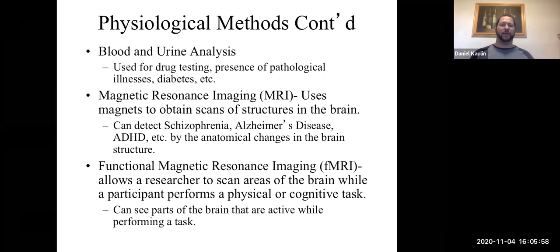You could also get information using blood and urine analysis. So you could identify things like diabetes through blood and urine analysis. You could also, if you're looking for a psychological disorder to measure, you could measure substance use disorders through blood and urine analysis. If you're on certain medications, they might want certain blood levels to be taken to see if you're within normal limits. So blood and urine analysis could also be used for psychological purposes.